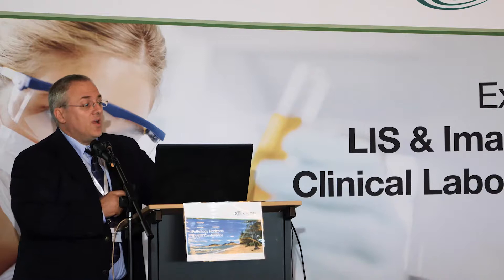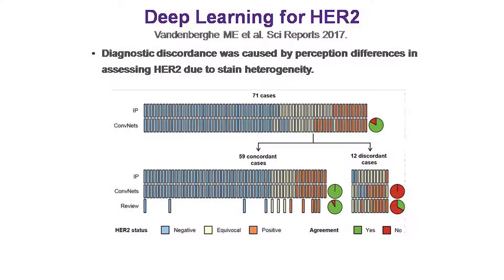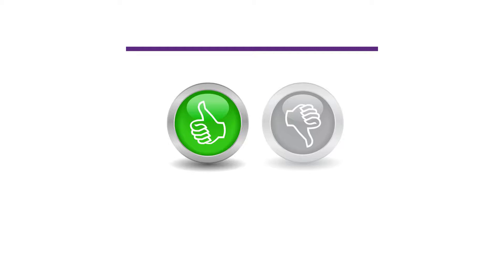The literature is full of examples. A recent paper took 71 breast cancer cases with HER2 scoring on them. 12 of the cases were discordant — the computer did not agree with the human, and in fact the humans were all incorrect; the computer was correct, proven so. The reason the humans were incorrect: those cases with HER2 staining had a lot of heterogeneity. Just like that checkerboard illusion fooled the pathologist into giving an incorrect score, the computer was not tricked. That is why we should take these computer tools seriously.